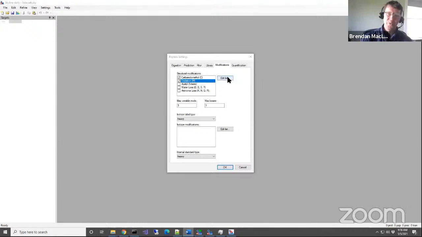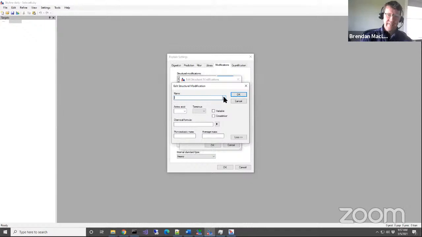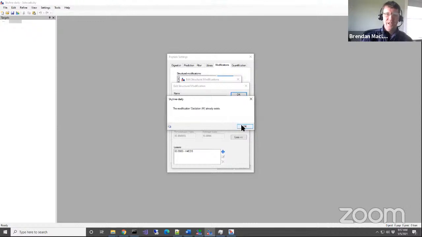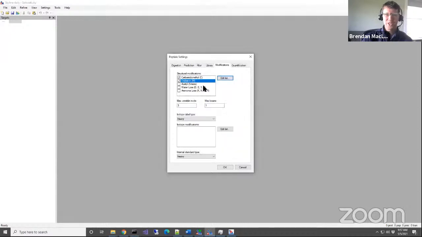For anybody who wasn't here yesterday, if you're brand new to Skyline and all you have is carbamidomethyl cysteine here, you would go to edit list and then add, and then type OX and down arrow, or down arrow twice, or you can find it in this list. But you want oxidation M. I think if I say okay, it's going to say, well, you already have that, but that's the way you would add it. Then you would click OK, and then just make sure that those 2 things are checked in your document.